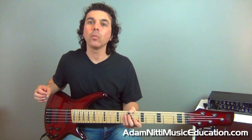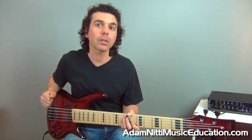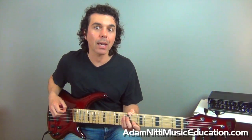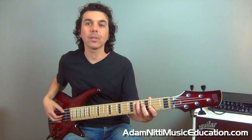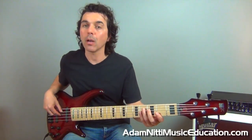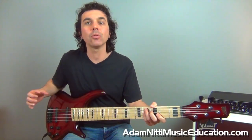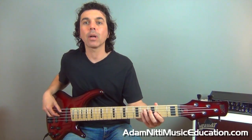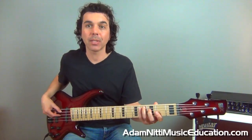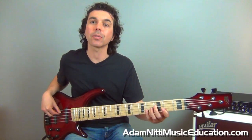Okay, so starting with the example of sequence 2s, what that means is that we're going to take a sequence of 2 notes in a row and we're going to apply that to every individual note that we find in our scale. So if we apply that to the C major scale, if I'm going to play a sequence 2 starting from the first note, the root note C, that means I'm going to play C starting with that note going 2 notes in a row. So functionally, what I'm going to be playing are the notes 1 to 2, or as they apply specifically to the C major scale, C to D. All right, so that would be a sequence of 2 notes starting from C.